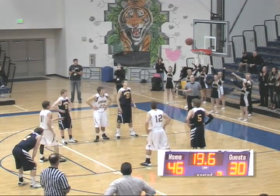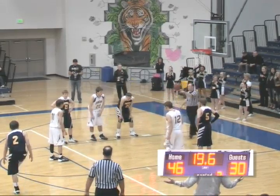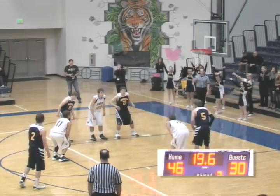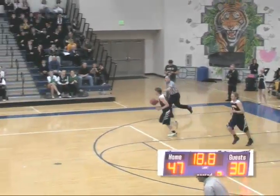First one is up, and it is no good, in and out. Well, the Marshals, they kind of get a break there, no doubt. Fortunately for Emery, we're up 16 with 19 seconds in the third. Second shot for Wilstead is up, and that one is in. It's 47-30. I mean, the trail official's got to help him with that.